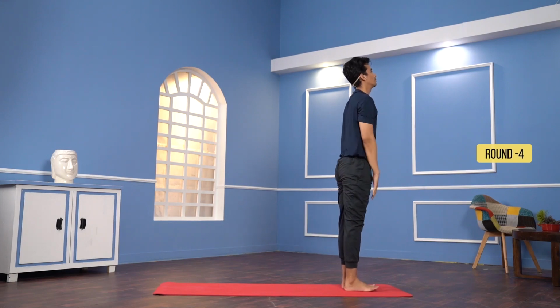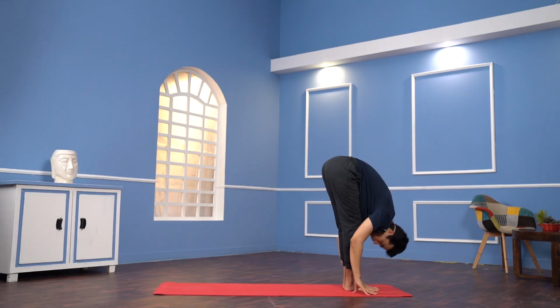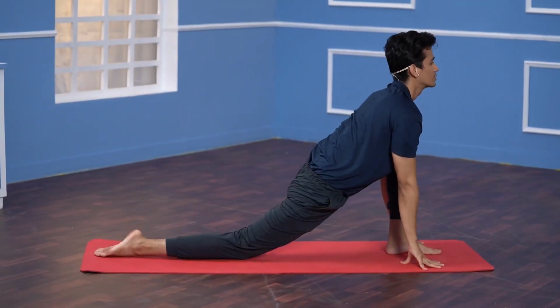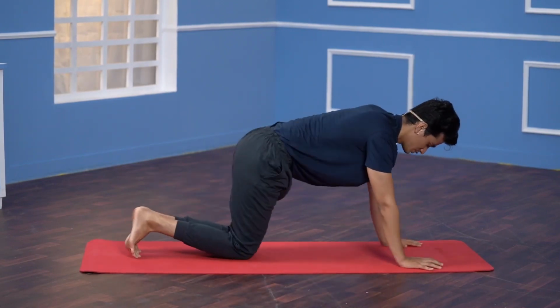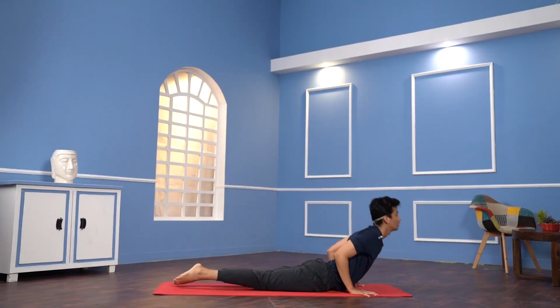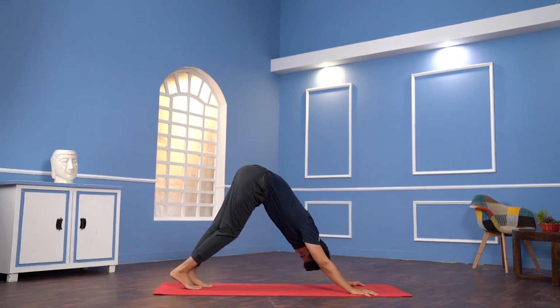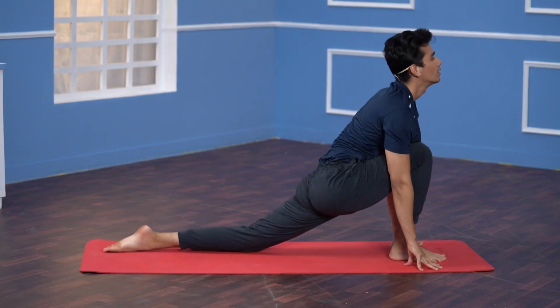Fourth cycle. Breathe in. Raise the hands up. Breathe out. Bend down. Breathe in. Right leg back. Right knee down. Ashvasanchalan. Left leg back, Santulanasana. Knees, chest, chin down on the ground. Inhale, Bhujangasana. Exhale, Parvatasana. Inhale, right leg in, left knee down.